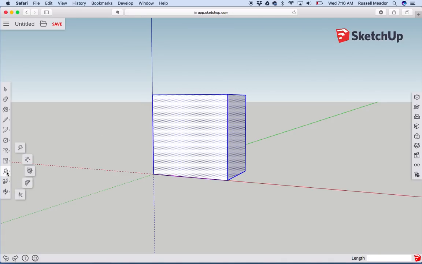So remember when I told you earlier when we made this a 3-foot wide base cabinet? If we want to confirm that, this is a really cool tool. It's no different than when you're in the shop. You're going to have a tape measure. So just click the tape measure, and you can click any 2 points. So I just click this end point, I'm going over here to the right, and I'm clicking that. If you look down at the bottom right, you'll see 3 feet. And that's telling you that's going to be 3 feet.